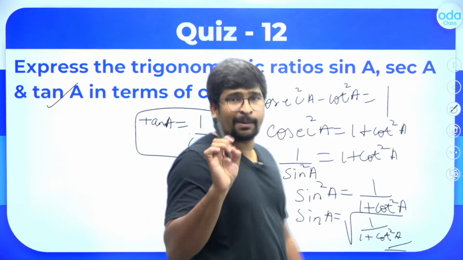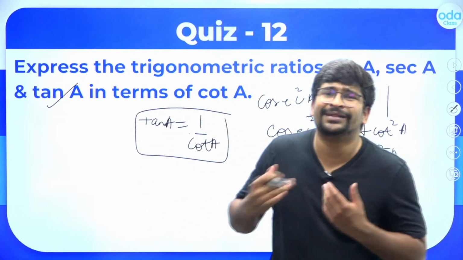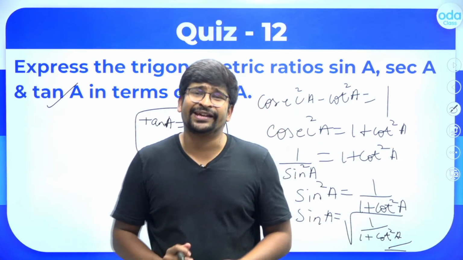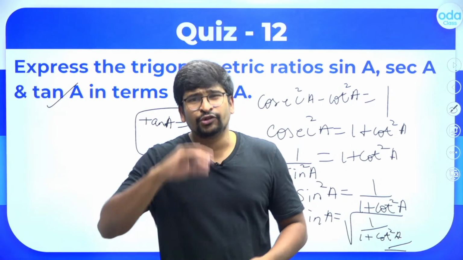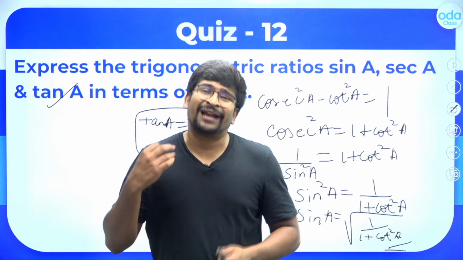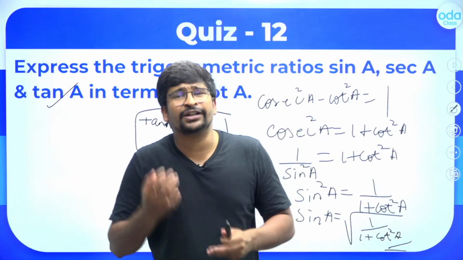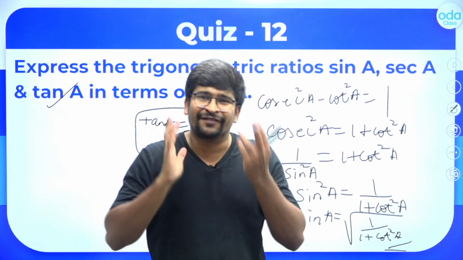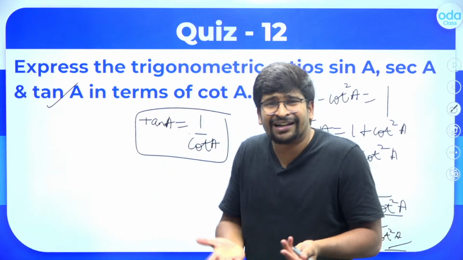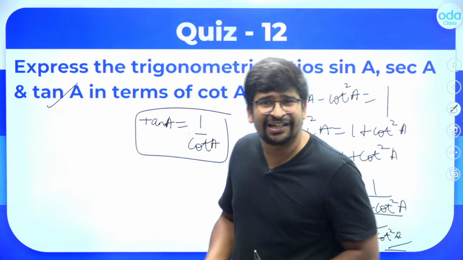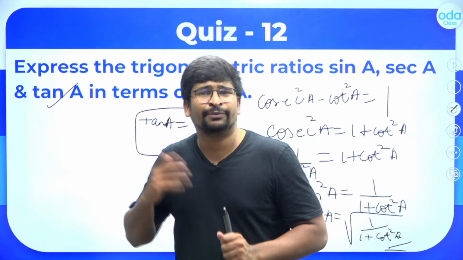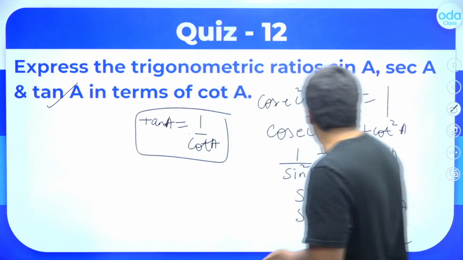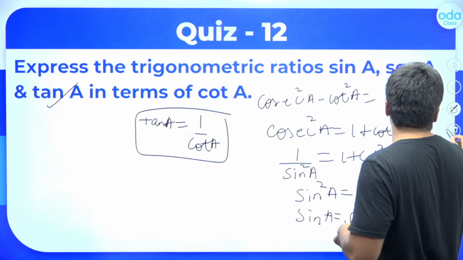I know that some of you might be finding these trigonometric ratios and identities difficult. Don't worry, you have to keep on practicing, okay? Practicing is the way to get it. Make sure that you solve 100 to 150 questions, then automatically it will become very easy for you. When you started learning addition and subtraction also, it was slightly difficult, right? Same way only. Once you get practice, it's going to be easy. Don't worry, okay? Fine.